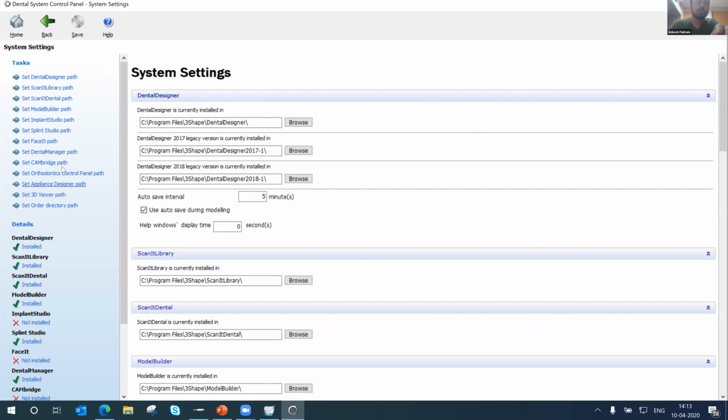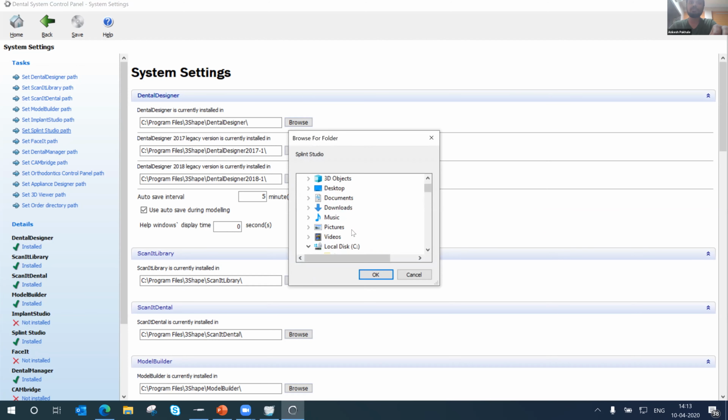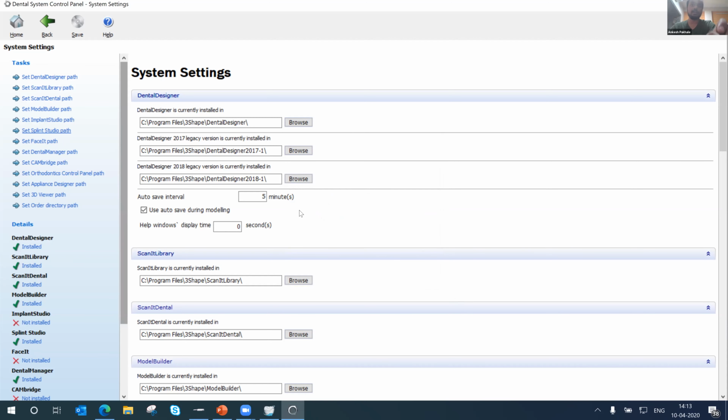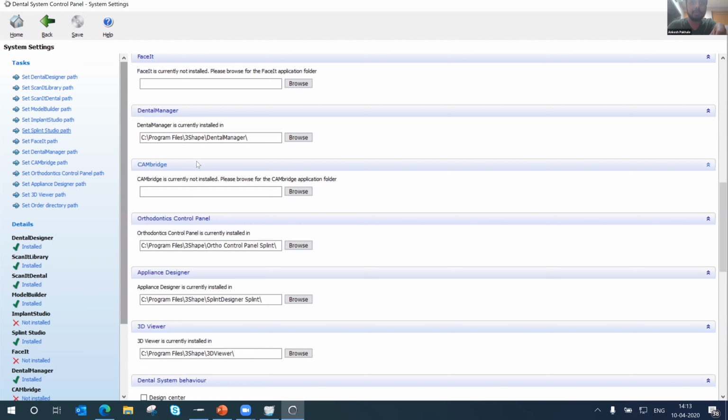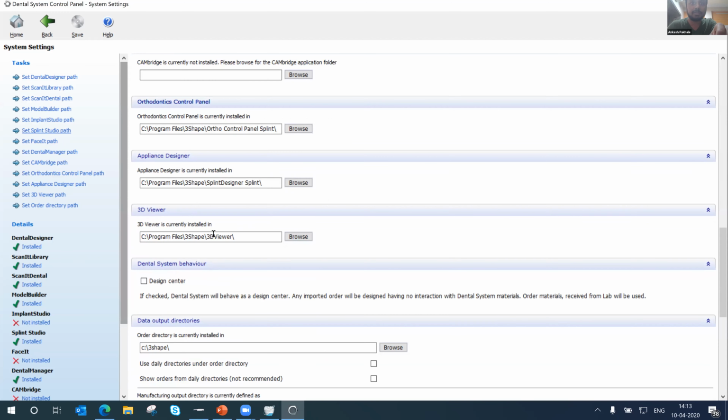All right. So here you can check the Splint Studio path, set Splint Studio path. If it's not connected directly, you can go to the other division and check. So here set Splint Studio path, and you can directly show it as 3Shape Dental Desktop. So here, I'll try to show you the Splint Studio path.